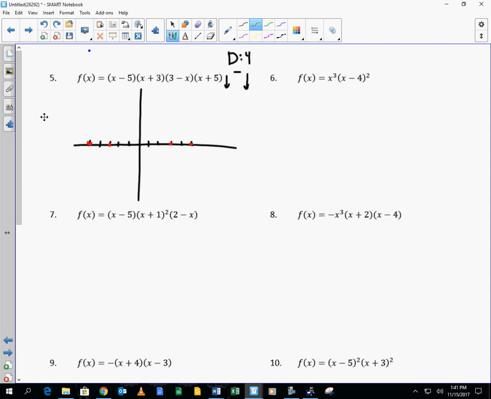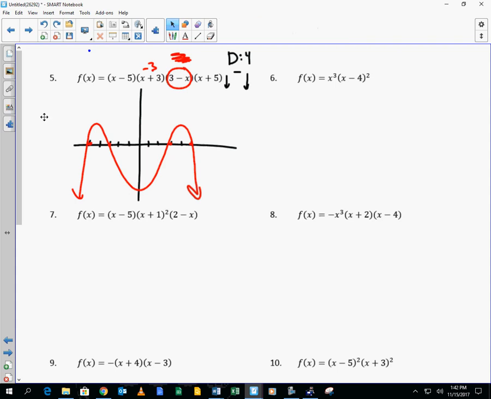Some people wondered, this is a negative 3 here. They wondered, should that be a negative 3 there as well? And the answer is no. You have to consider what do you plug in to make 0? Okay? These are all single roots. Some people want to say that that's negative 3 as well, but it's not. You have to consider what do you plug in to make 0.